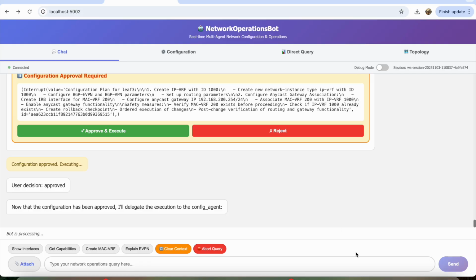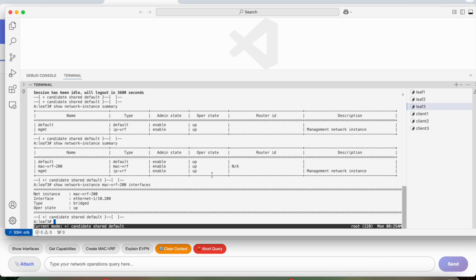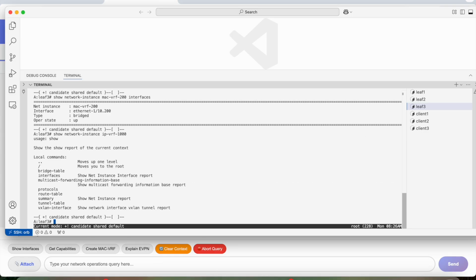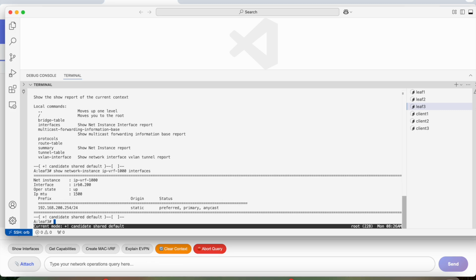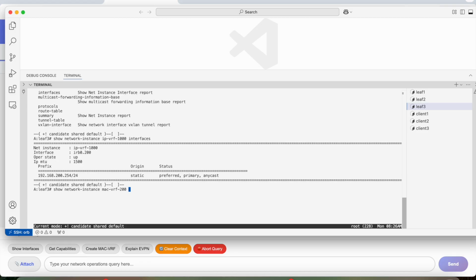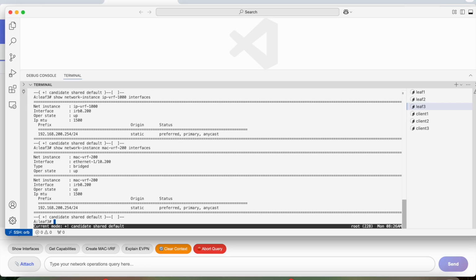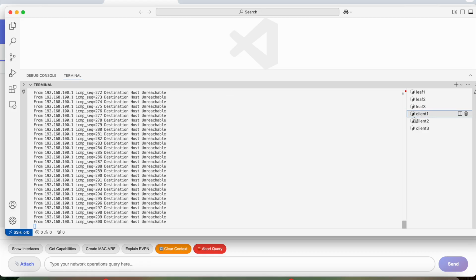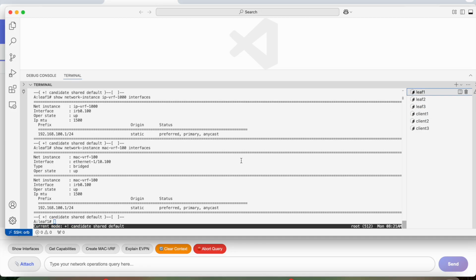Okay, so ideally it should create IPVRF. Okay, IPVRF. So interface IRB 200 is now associated with it. Network IPVRF 200 and interface IRB is associated with it. But the ping will still not work, and the reason why it will not work is because the gateway on leaf 1 is incorrect.